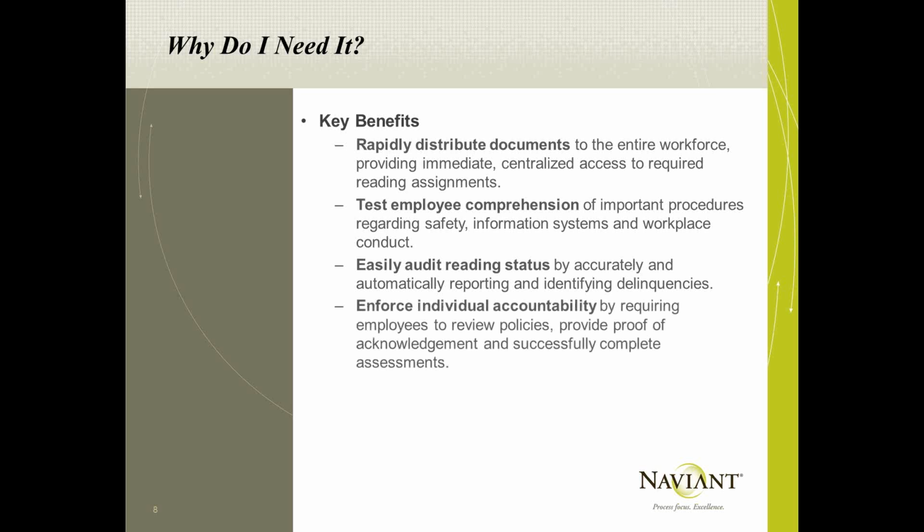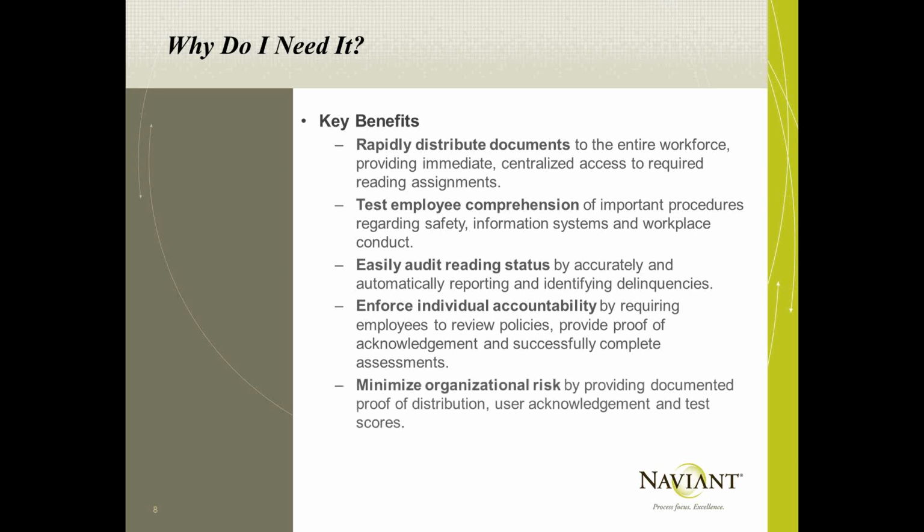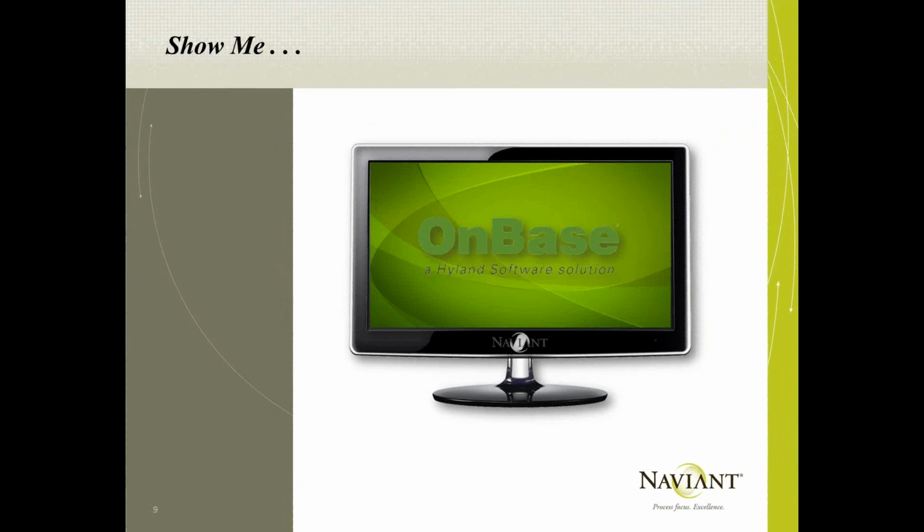Again, all of those individuals are going to be required to complete this. If they don't, you know exactly who hasn't, so you have complete proof whether they've acknowledged it or whether they haven't or completed that assessment. And your organizational risk goes down. Again, you're not dealing with paperwork here. You're not making sure that people come in and sign off on a document saying, I've read this. It's all done online through OnBase, so it's very nicely streamlined.